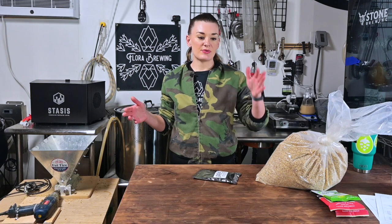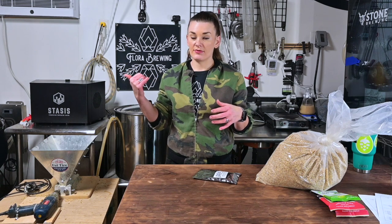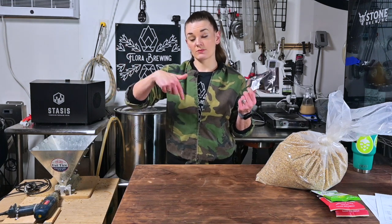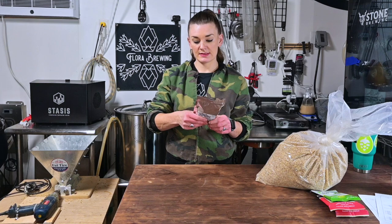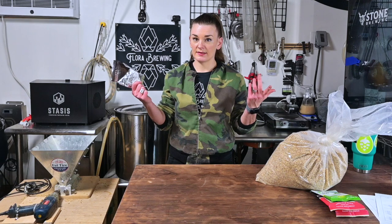They sent me recipes to do a thiol brew and a non-thiol brew of the same beer. I'm going to do them in separate brew days, so keep an eye out for the non-thiol beer, but I'll do a taste test in the end to see how different they actually are. If you want to get your hands on some of this phantasm powder, you can hit the links below in the descriptions to get some from Great Fermentations. Apparently it's hard to find, but they have it, so get it there.